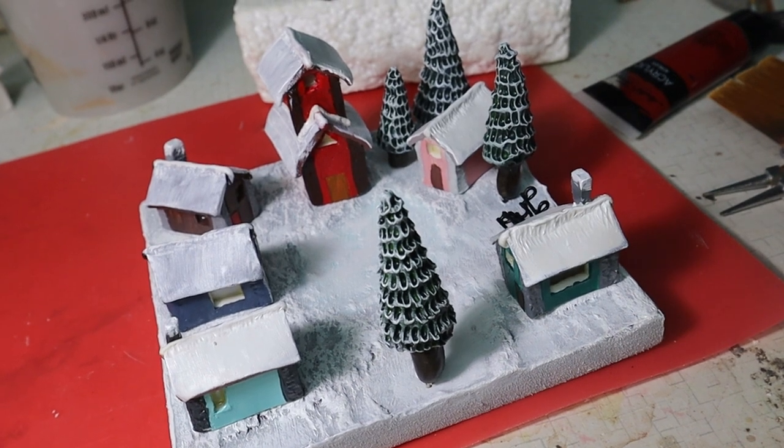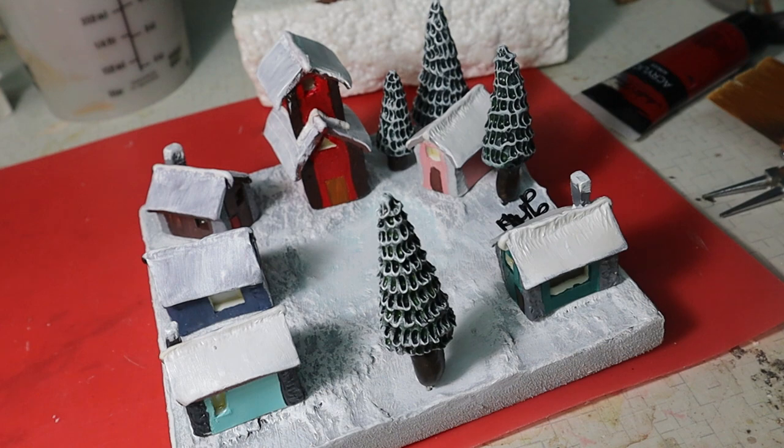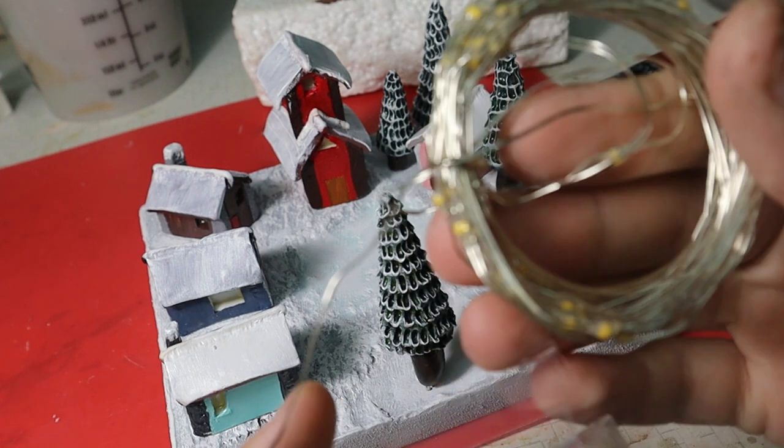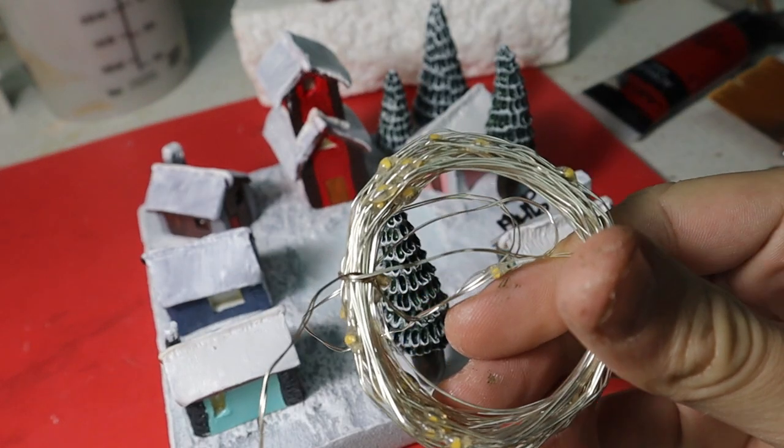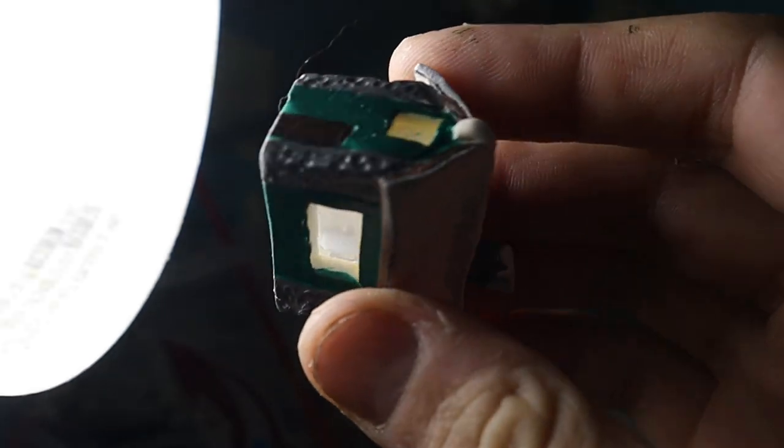Alright guys, there is our tiny Christmas village. Next thing to do is I have to glue all of this stuff down. But before I do that, it's time to tell you what the plan is and why I made the houses hollow. You've seen the thumbnail, you know already. I left them hollow because I'm going to string lights into each house, which is why I gave them windows, so that they will glow because it's a snowy Christmas Eve night.